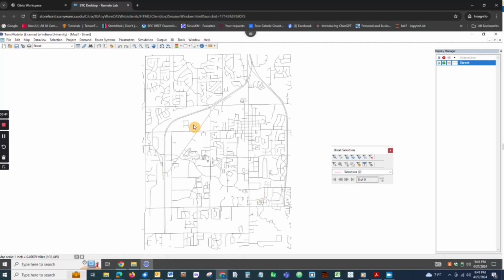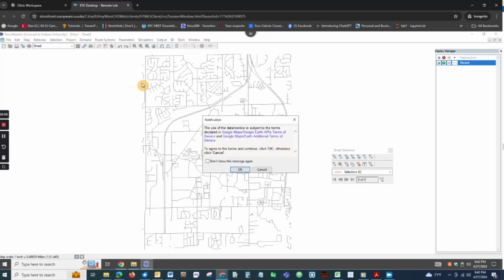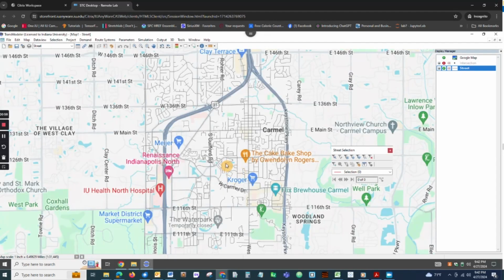And so once I'm in here, I can bring in some imagery, which makes it a little bit more helpful to view. I'm going to bring in, just for a start, Google Map. And this one makes it really easy to see the street names.